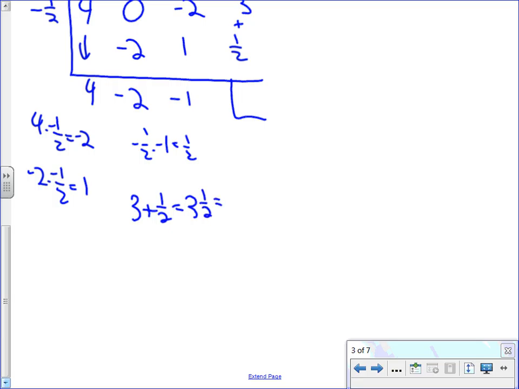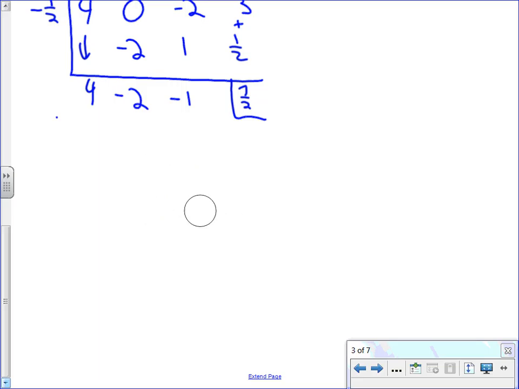Let's change it to an improper fraction. 2 times 3 is 6, plus 1 is 7, and that's what we want to put in our answer space right there. Okay? So the fractions are not going to be any more difficult than what I just put right here. Try them without your calculator so you get better at it, and then pull your calculator out if you're feeling a little bit anxious.